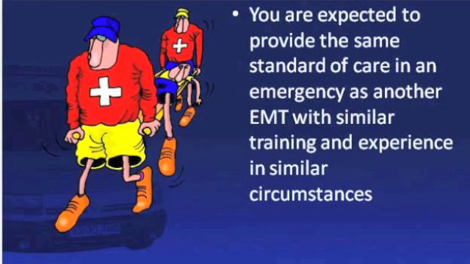Standards of care. You are expected to provide the same standard of care in an emergency as another EMT with similar training and experience in similar circumstances. Which means, again, if a patient is having shortness of breath in Monticello, they're expected to receive the same treatment as they would in Covington, Kentucky, or Bowling Green, or Richmond, or Pikeville.